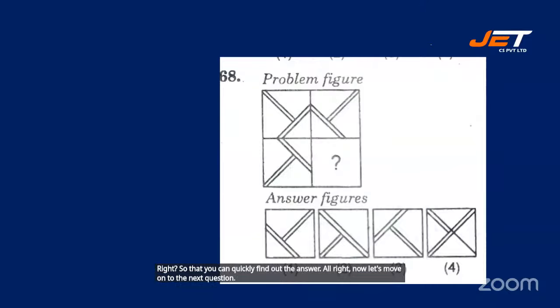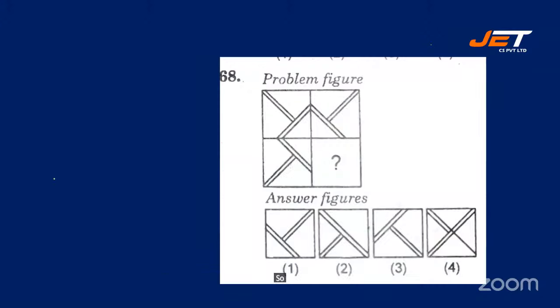Now see here, this is like a Rangoli pattern, isn't it? Very simple. Let me try to do this. Now these both lines have to be joined. And after this, two straight lines have to be joined here. So I think option 3 suits. Let's see the answer. Yes, it is option 3.